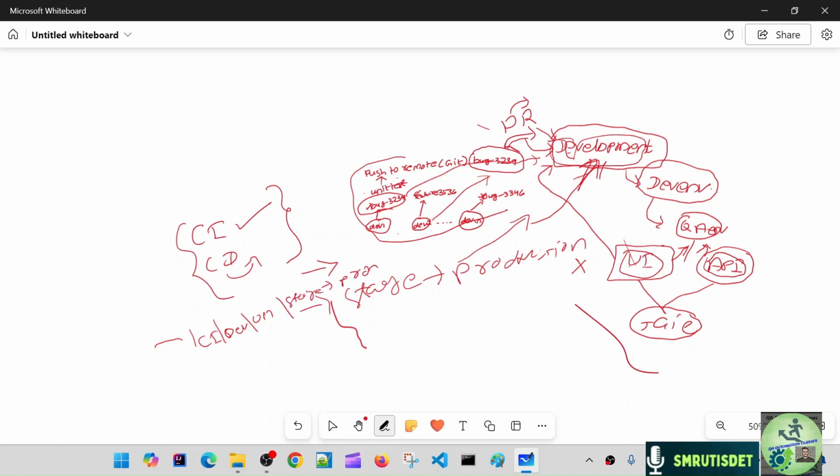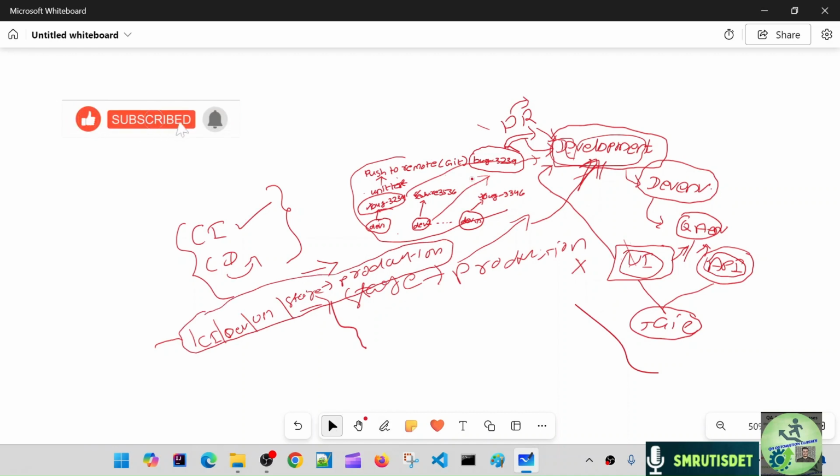If this is a pipeline that has been set up and in the single pipeline everything happens, that is called continuous deployment. And when we frequently push the build to production, that is called continuous delivery to production. Okay, so this is the crux of the entire CI/CD.